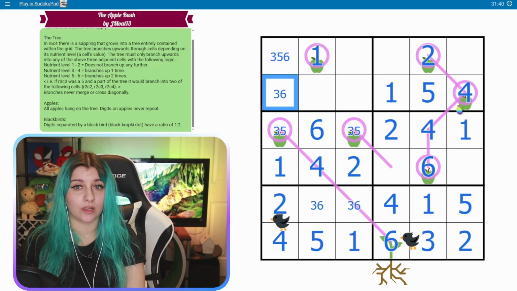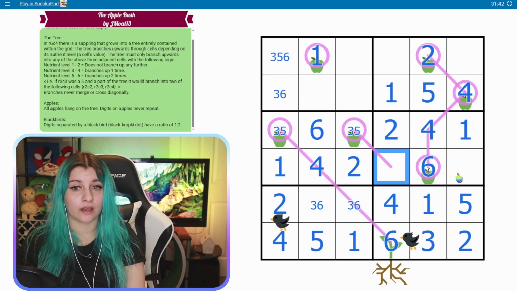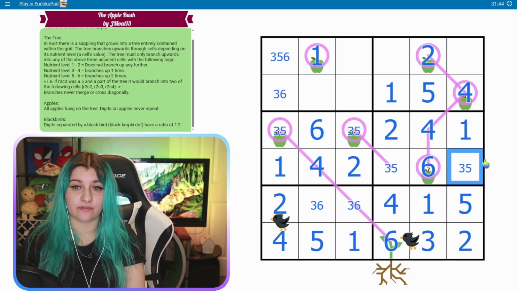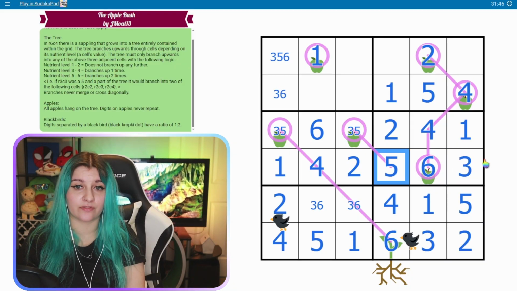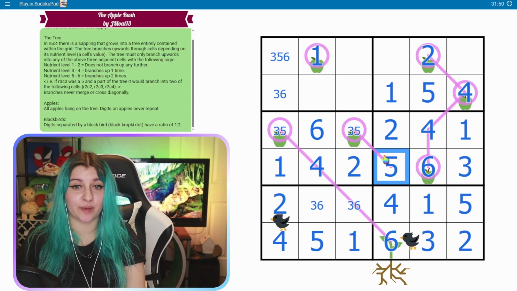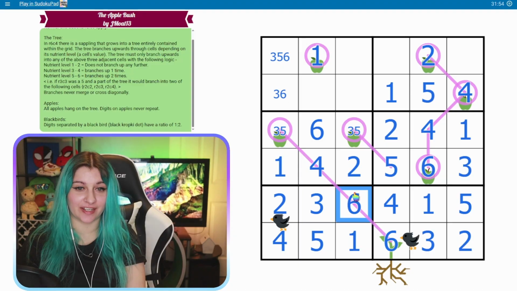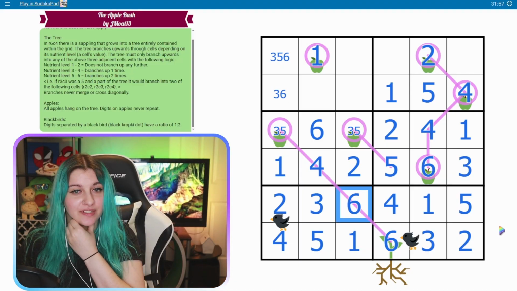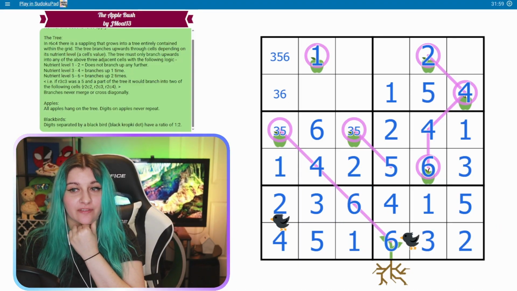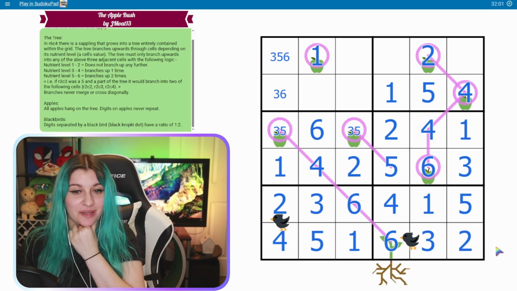On a roll. This becomes a 3, 5, but this is a 5, so this is a 3, and this is a 5. Okay. Meaning this also branches up twice. Oh no. Okay, hold on. I think that's fine. I'm going to stop Sudoku for a second and look at the branching stuff instead. I like that thought process better.